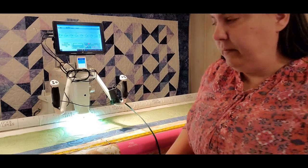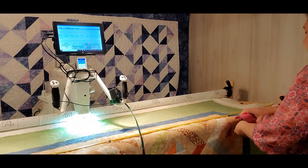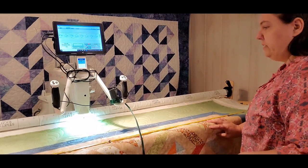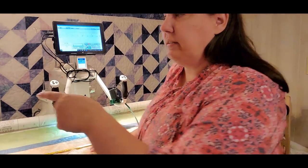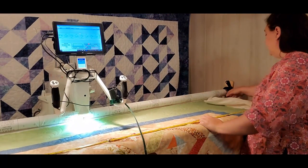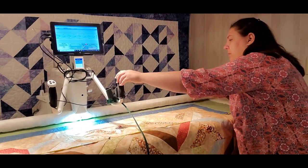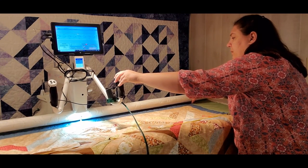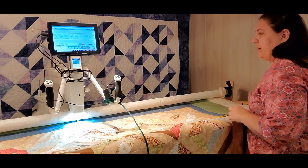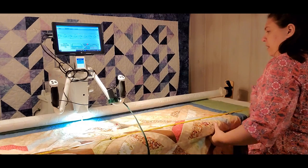Oops, my bad. I didn't mean to bump you. I'm going to take these off. And I'm going to unlock that one. And I'm going to advance the quilt. Wait, I didn't take my clamps off this one. There we go. So now I'm going to advance the quilt. I think I want it right there. Let's go down a little bit. We need to go up a quarter of an inch. I think that's perfect. Okay, so I'm going to lock this down.